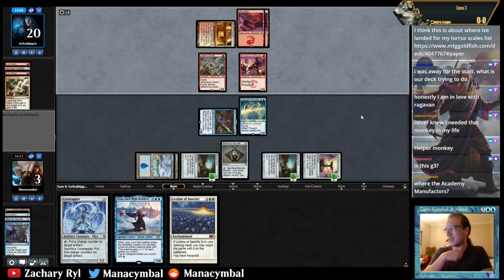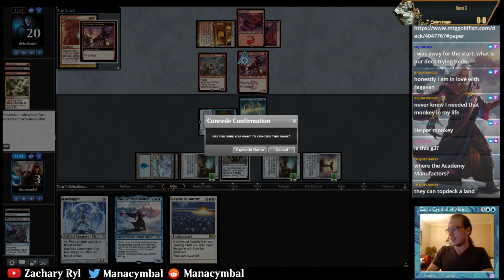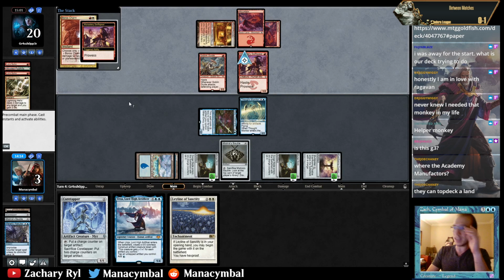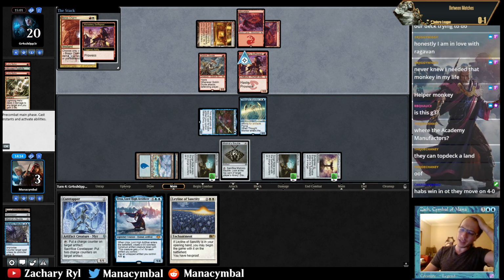Turn 1 Goblin Guide, turn 2 Swift Spear with multiple 1-mana spells along the way. Yeah, no worries. Lost to burn. It happens. They can top deck a land. They had 3 cards in hand though. They kept their 7 on the draw, right? And we mulled to 5 with no Leyline. So there was no realistic way to win that game.